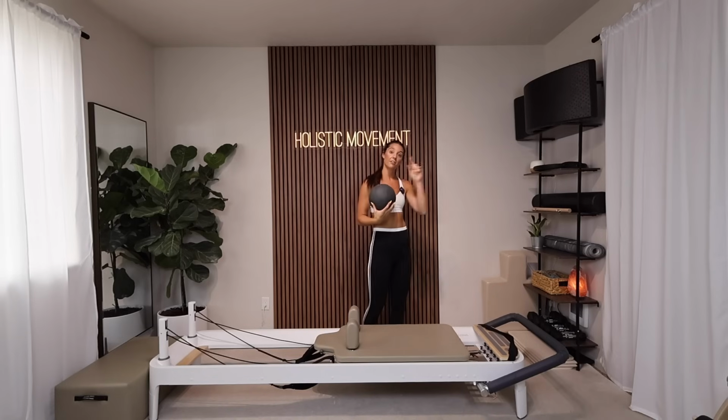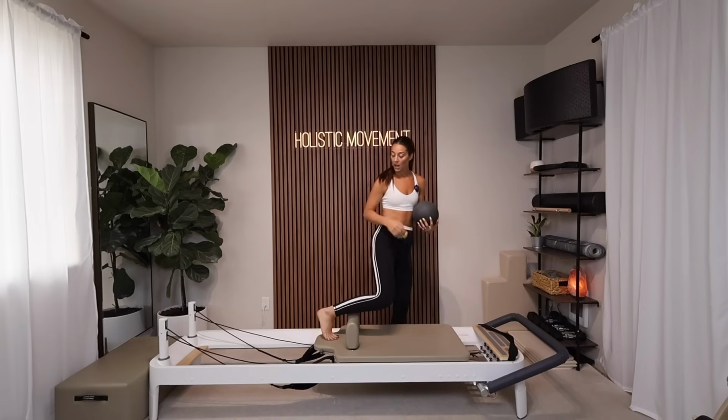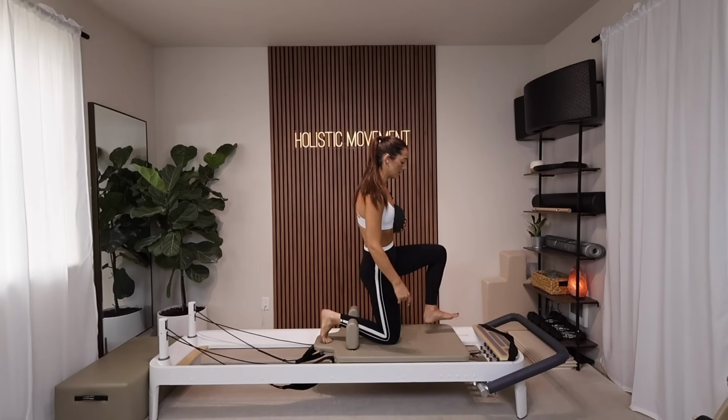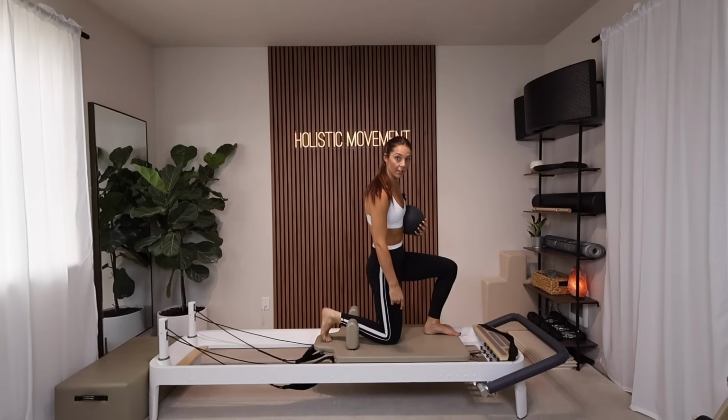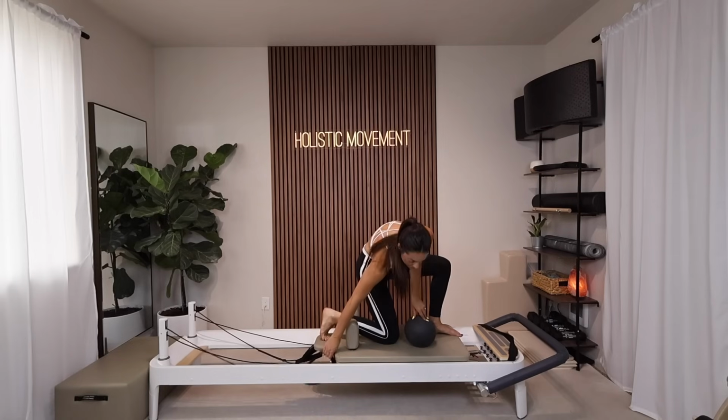So let's start facing the foot bars. When we kneel, just be careful, you're on a light spring. I have my right foot in my headrest right now. I'm gonna take my right knee down onto the carriage, and then I'm gonna set my left foot flat down onto the carriage. So right knee down, left foot flat. And then when you get here, we're gonna take our straps.